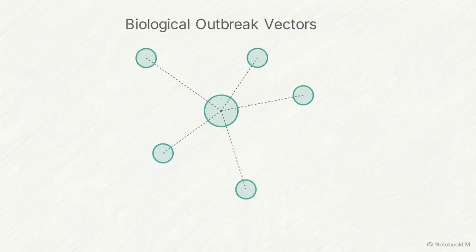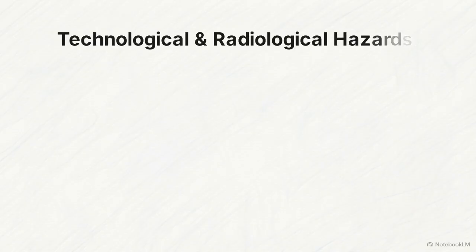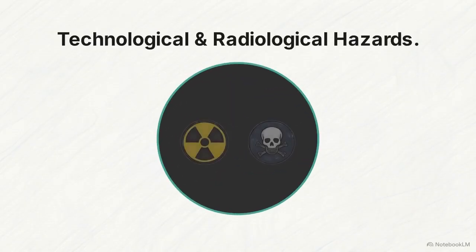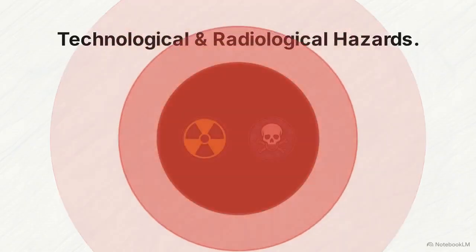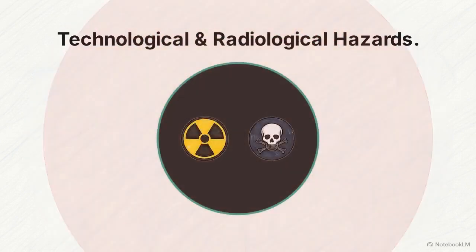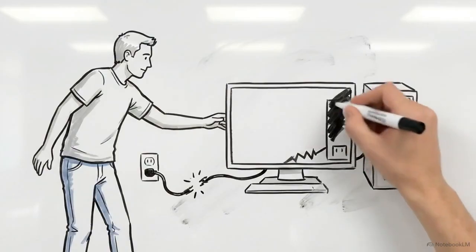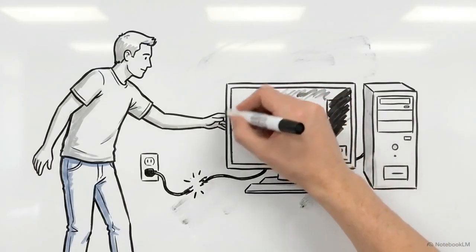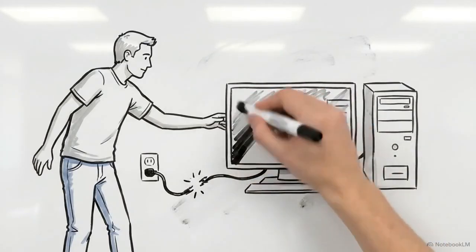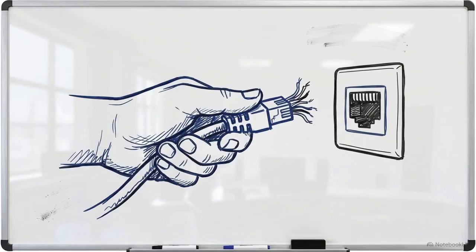We will now transition the whiteboard map to the clinical manifestations of technological and radiological hazards. These human-made disasters present as invisible, systemic threats. Modern disaster etiologies include cyber attacks, which are deliberate attempts to disrupt or damage a hospital's computer systems and electronic networks. If you suspect a breach, your immediate priority is to shut down the computer or electronic patient charts instantly. This rapid action mitigates the data breach and protects sensitive patient information.